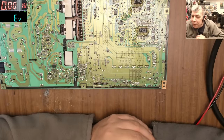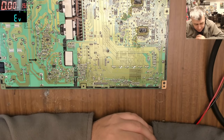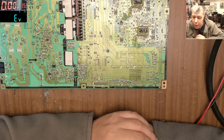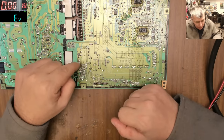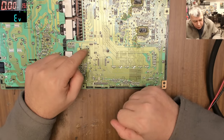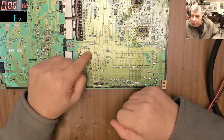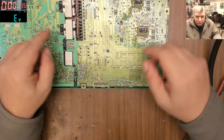I think I made a video about this. You remember the video with my plumber when I pranked him? It's a very easy way to identify which diode is shorted. So what we're going to do: we connect the power supply to the ground, and we connect the power supply to the plus. And the shorted diode will get hot.